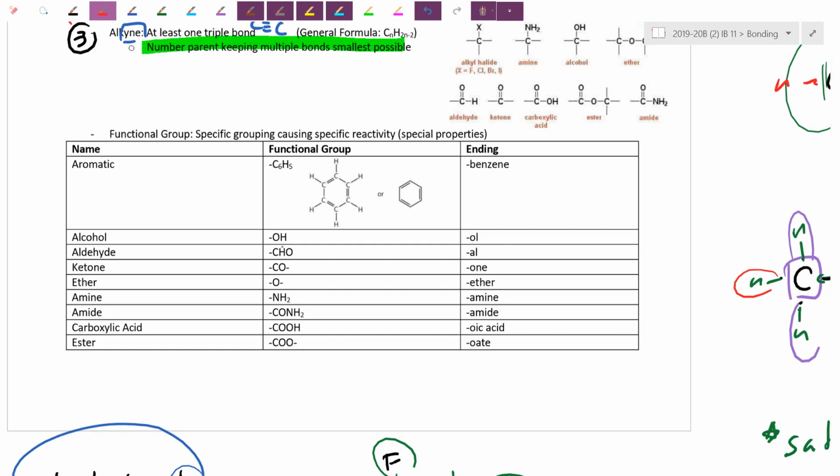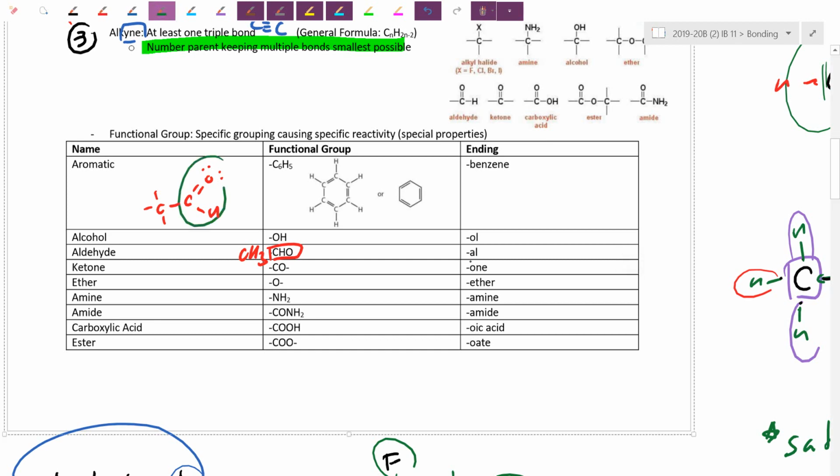Some groups that you've seen already: earlier we had done CHO. When you draw this CHO grouping enough times, you realize it's always C double bond O, single bond H. So as it pertains to chapter 4, if you see a CHO, that's going to be this functionality. The ending is going to be -al, and at least it helps you draw the picture. We know it's polar, we know it's going to be dipole-dipole, all that earlier. So that's an aldehyde. A ketone is very similar, just a different name of the family. It's shorthanded CO, so maybe I have CCC and I have a double bond like this. That would be this CO grouping.